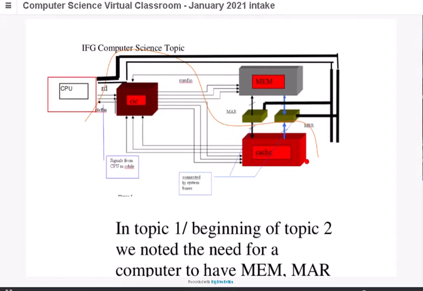I'm just going to explain what happens to the system whenever the CPU wants to fetch data or an instruction. It's going to attempt to read data from this address, but it's going to make sure the main memory address is put into this address register.